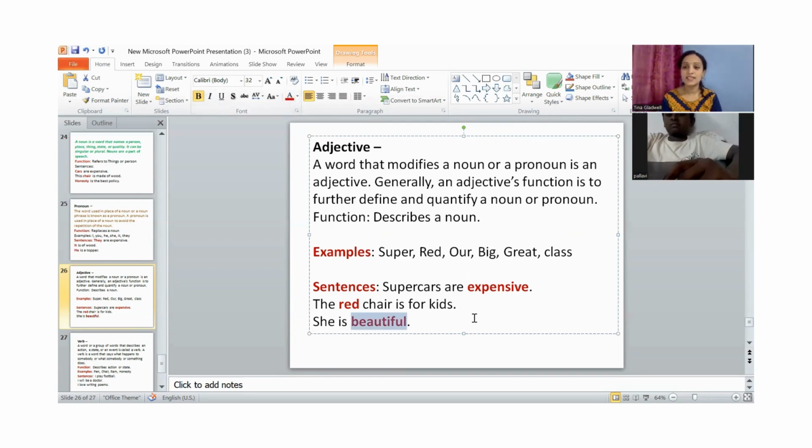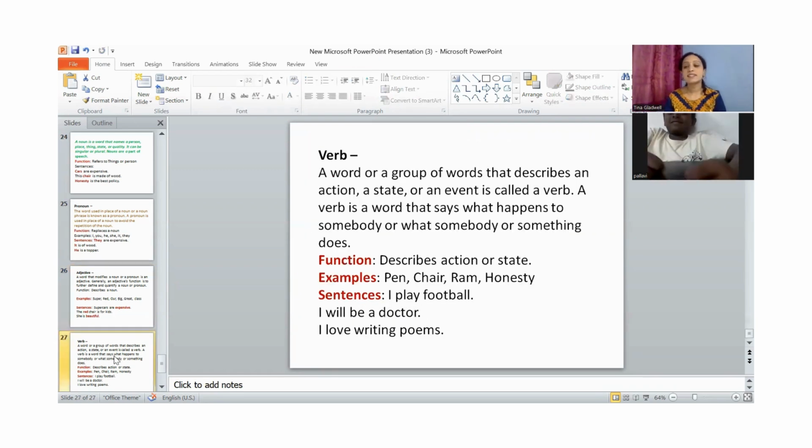Understood, Parthav? Yes? Okay. So we will move on to the next kind, the last kind. Verbs. A word or a group of words that describe an action. Verbs are action words. Any action that you perform. What are you doing now? Parthav is listening. Okay, Parthav is listening. Listening, that is an action that you are doing. Okay, so that word is a verb. Any action that you do, listening, teaching, speaking, singing. Okay, they are action words.